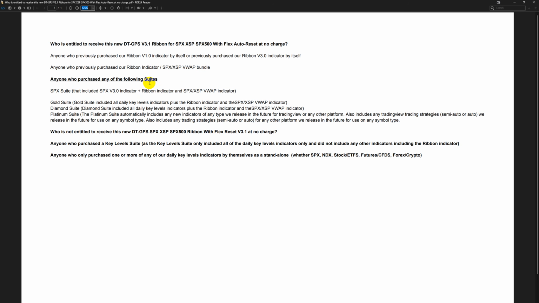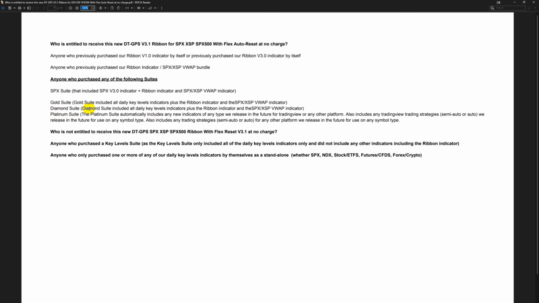Anyone who purchased any of the following suites will also be getting this at no charge. The SPX suite, which included the SPX V3.0 indicator, plus the ribbon indicator and the SPX XSP VWAP indicator. You'll be getting this at no charge. Anyone who purchased our Gold suite, which included all the daily key levels indicators, including the SPX Daily Key Levels indicator, plus the Gold suite also included the ribbon indicator and the SPX XSP VWAP indicator.